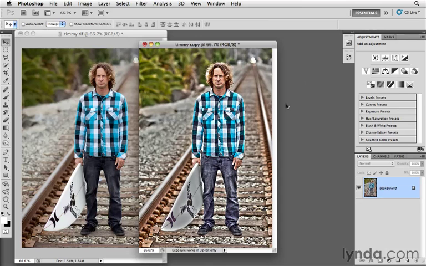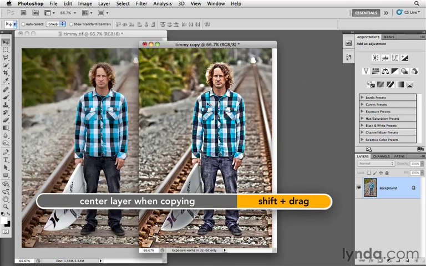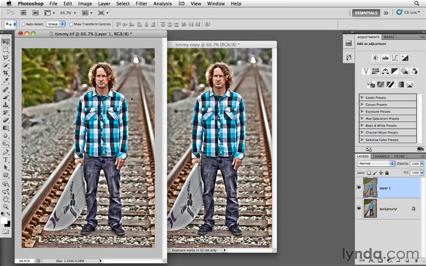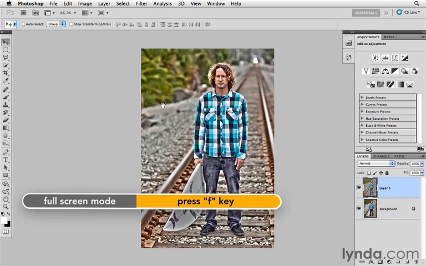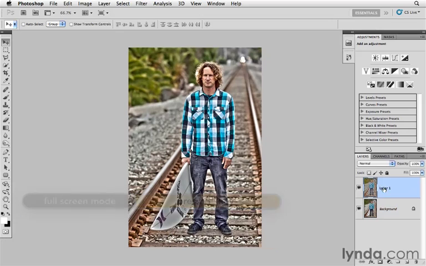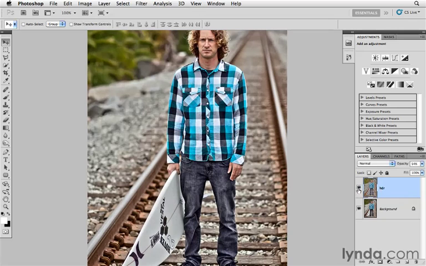Next step, grab your Move tool, hold down the Shift key, and then click and drag and bring the HDR toned image into your original document. Now here we can press the F key to go to full screen view mode, and what we want to do next is name this new layer HDR. What's great about this is that it gives us flexibility. Say we don't like this effect, it's too strong, we'll simply lower the opacity until we do like the effect, so that it's just giving a little bit of snap to this image. Let's zoom in a little bit so we can evaluate that. Here's that before and then after.